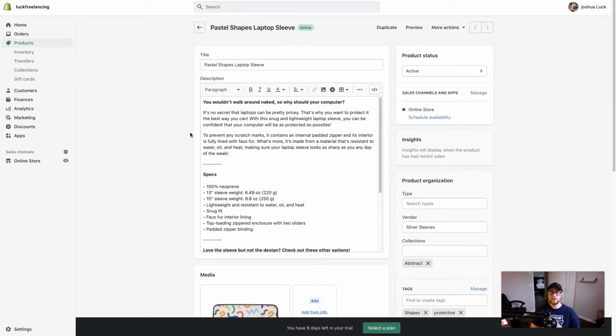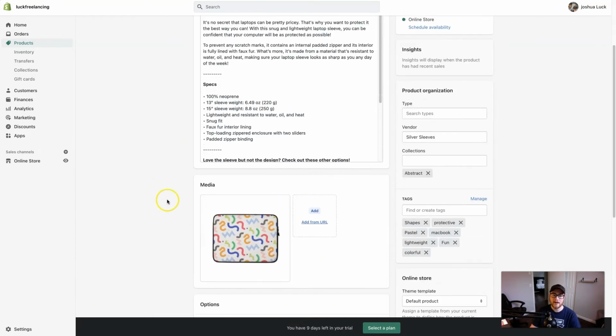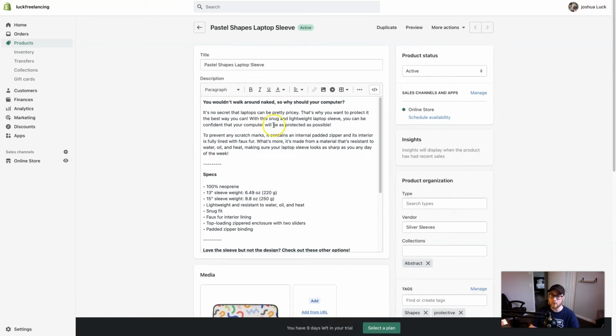So going back to dropshipping and print fulfillment, if you are doing that within the app, once you push things to your store, it will populate in here and you can go in and edit it. So I have this app called Printful where I uploaded this design and it pushed this laptop case to my store, and now I can go in here and edit the description.